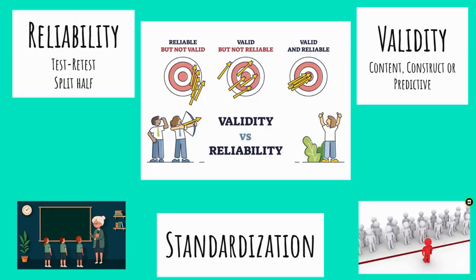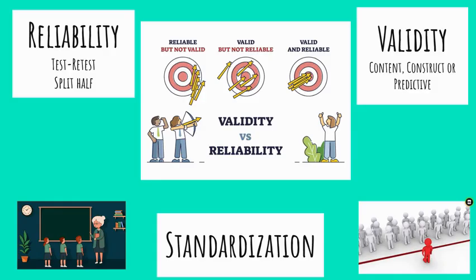However, when it comes to validity, that scale would not be valid because that's not an accurate measurement of my weight. I am in no way, shape, or form 75 pounds. So I'm getting the same score every time. That's reliable. Validity is, is that test actually measuring what it's supposed to? So that's the big picture difference of reliability and validity.